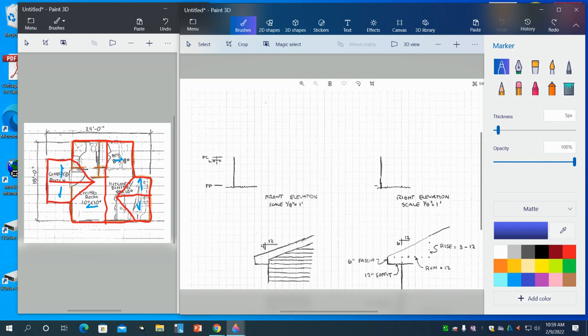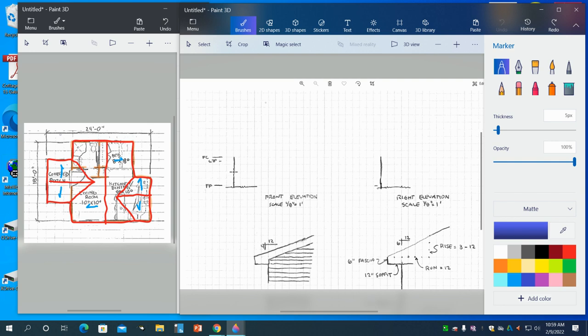We'll measure up from there to the finished ceiling. We'll also measure up from there 6 feet 8 inches. 6 feet 8 inches is the common height of a standard door, and also where the tops of our windows will be placed. But we'll talk more about the door and window details after we get the roof on.